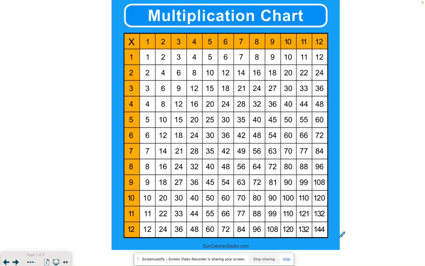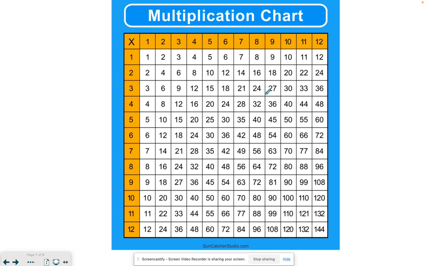Look at the 2, 4, 6, 8, 10, 12 column. What do you notice about the end digit in each of the inside numbers? Hopefully you saw that they're all even. If you are counting by an even number, you must have an even answer. That also goes along with if I did an odd number by an even amount, because we counted an even amount of them, we're going to get an even answer.